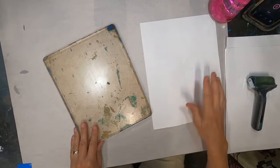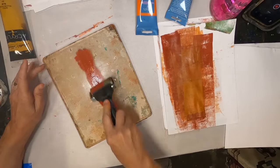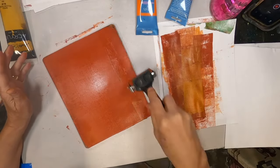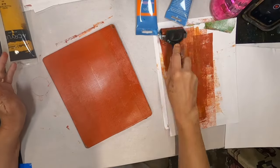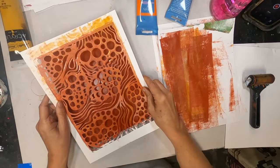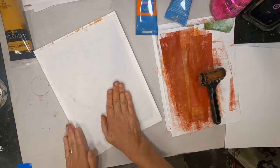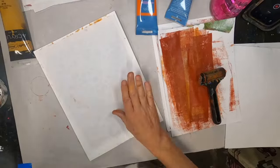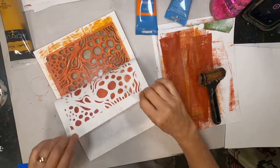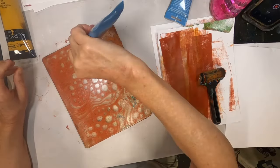I am choosing my colors and I think I would like to start with this red iron oxide. I'll put that out as a coat on my gel press print. I want to keep these coats of paint very thin because I want to layer and I'm not that patient with drying time. So I'm going to lay the stencil down, put another sheet of paper over top, and pull that paint out of those open areas. Just one more touch with my barren, and I have a nice thin coat of paint here on the press.